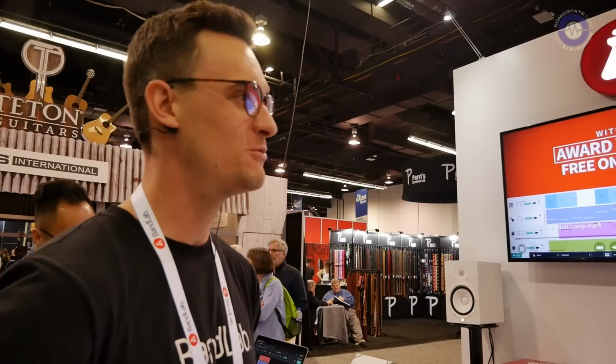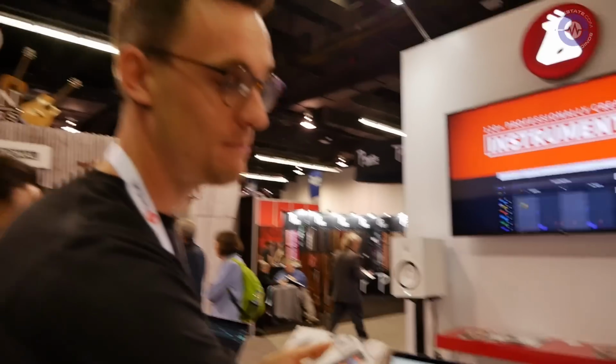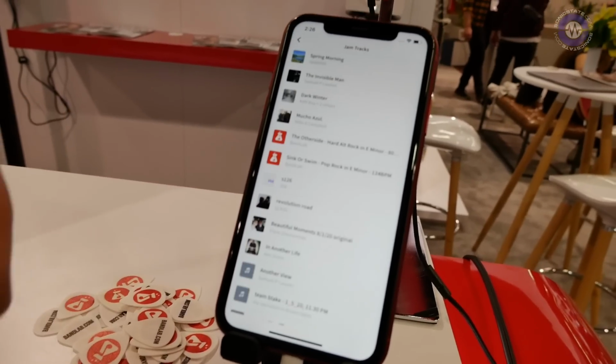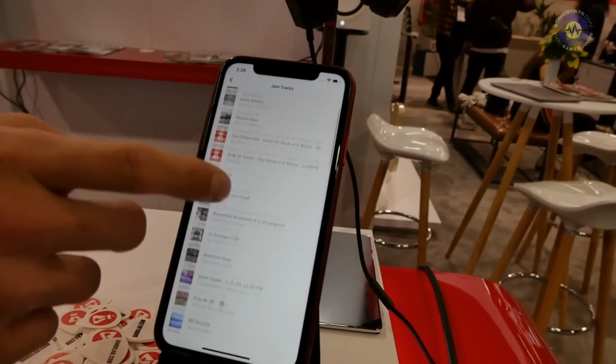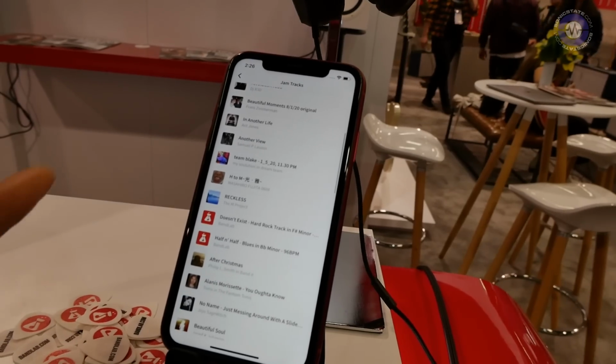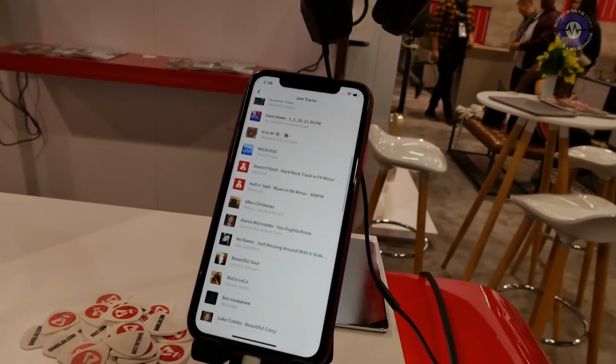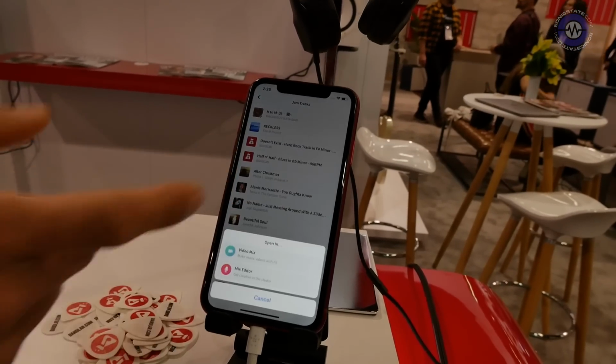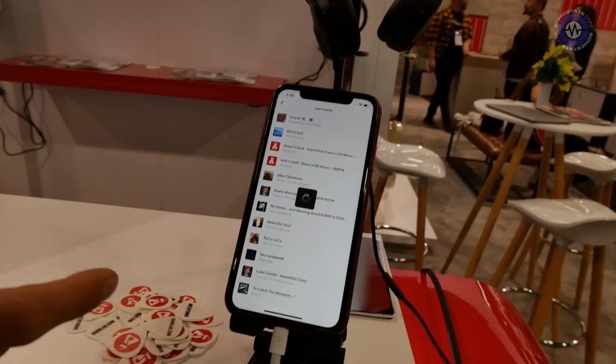And also sometimes when I just want to practice guitar, for example, I can open the mix editor on mobile, need inspiration, jam tracks, and we have a nice list of jam tracks that people have made on BandLab that they have allowed other people to play with. So I could open up this After Christmas song and fork it, and then just do your own thing. Because they have opted into saying, hey, I'm allowing people to use my music for free. And we're very specific that you have to opt in for that, and it's clear.